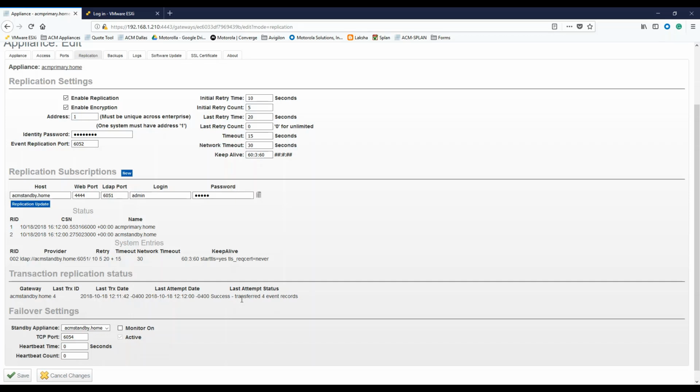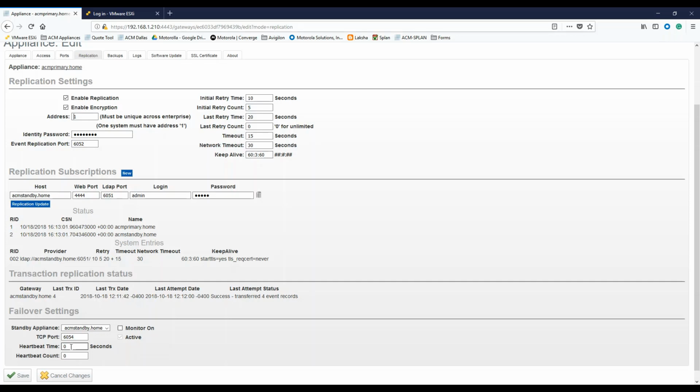And that's important because the standby is going to contact the primary saying, are you there? Are you there? And this is what this heartbeat does. So in this case, because I'm using the defaults, every 60 seconds it's going to say, are you there? And it's going to wait for the primary machine to come back and say, yes, I'm here. And then reset the clock, and 1 minute later it's going to do it again and again and just keep doing it. If in 60 seconds it sends an, are you there? and the primary does not answer, it's going to do it again after 60 seconds or 1 minute, and it's going to do one more time, the third time, after another 60 seconds.